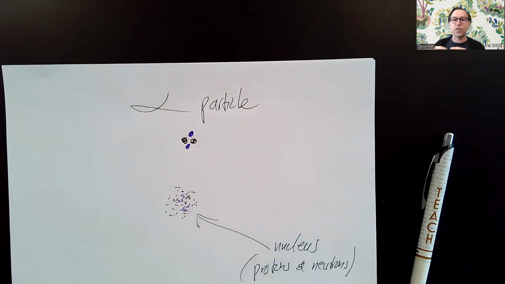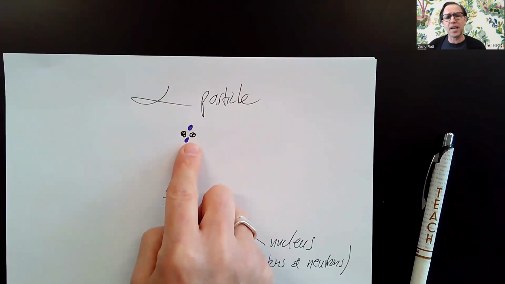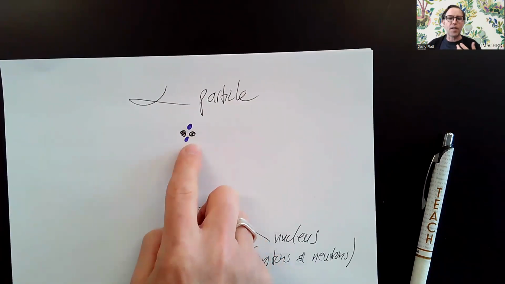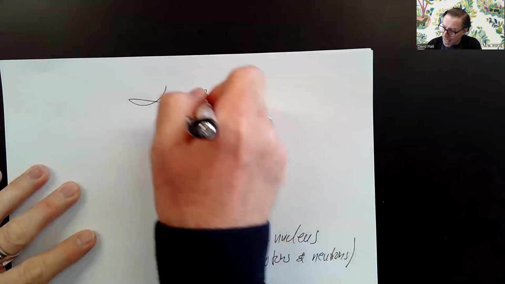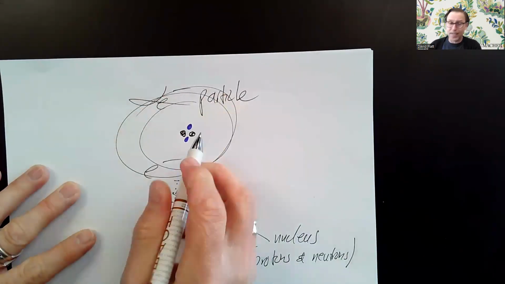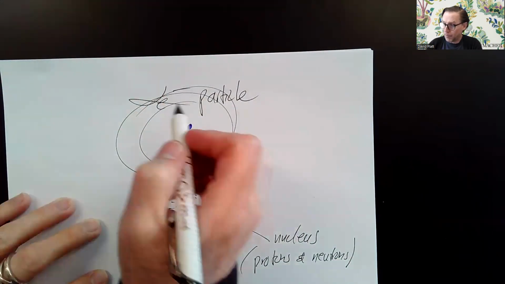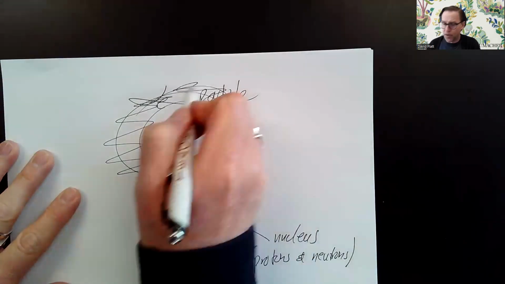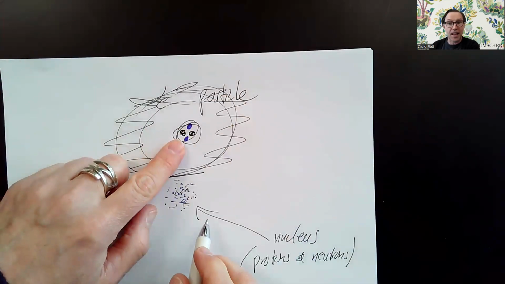Our species knew that these things were flying around, and we did not yet know what they were made of. So they called it an alpha particle. And then it turned out later on, they figured out, oh, it's just 2 protons and 2 neutrons. Now, if we were to add to that some electrons, 2 protons, 2 electrons, oh, it's helium. So this is a helium atom. A helium atom is not an alpha particle. If I rip the electrons off, get rid of those electrons, and I just have this, that's an alpha particle.